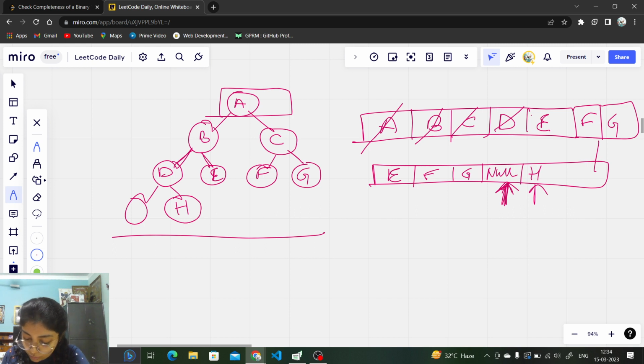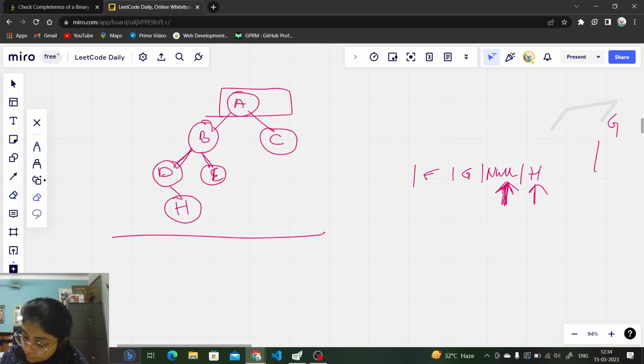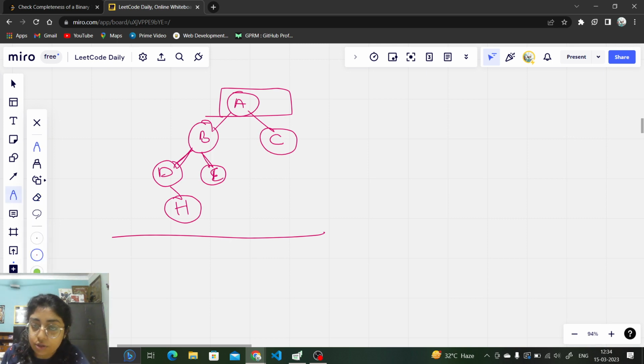And this applies to such problems also when, let's say, this level was not full, correct? This level was not full. So what will happen here? Let's again draw the queue, correct? The queue that we just drew was the case when all the levels were filled, but the last level was empty, right? So then we can easily say that if null was present, then definitely this tree is not a complete binary tree, right? But now let's say all the levels are not full, then what will happen?